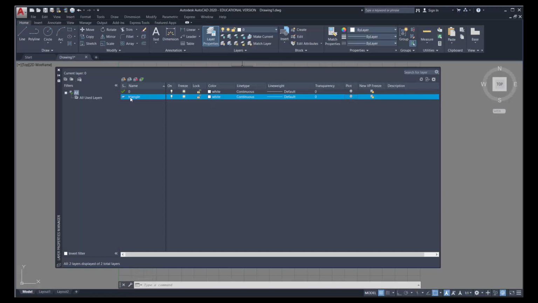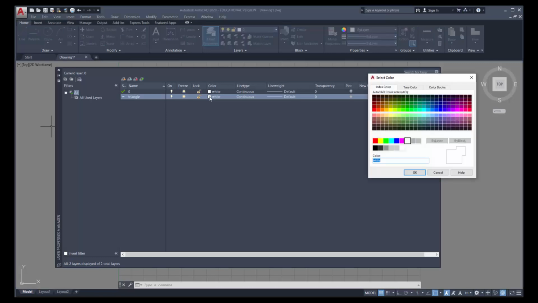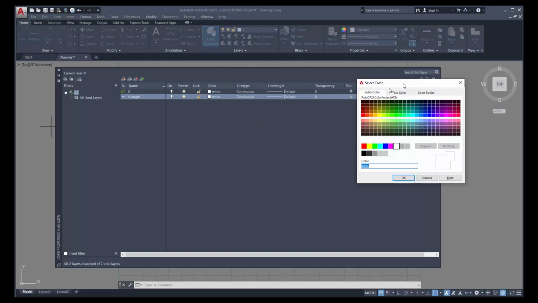And so the first thing we're going to do in the triangle layer is change the color. So I'm not going to click on the word white. I'm going to click on the color chip. Now, if I have a black screen or a shaded screen, this will say white. If I have a perfect white background, this will say black, and the two are interchangeable. So it says white, although it's going to print out black. So I'm going to click on the chip, and these are my color selections.